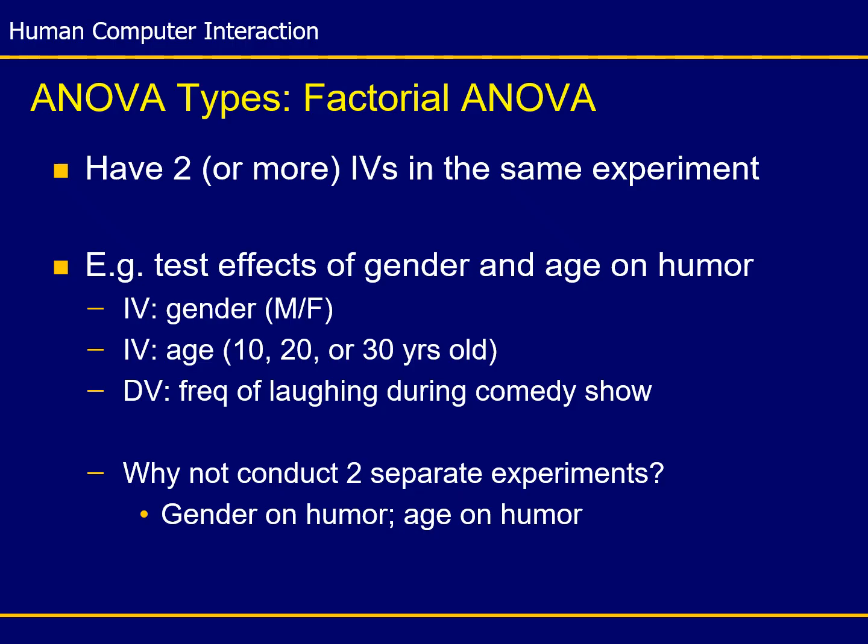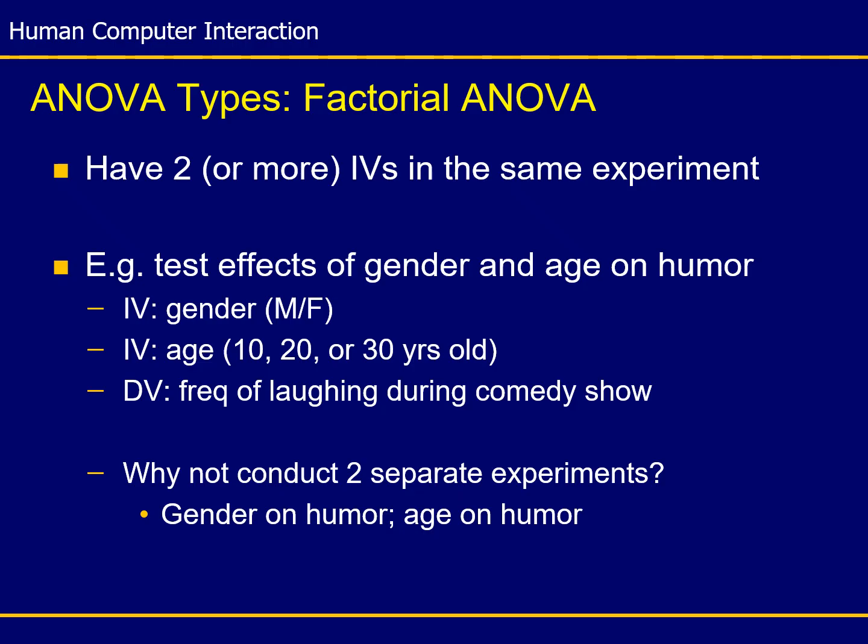So I bring participants. They are of different genders, male and female, and of different ages, 10, 20, or 30 years old. I show them a comedy show, like Bill Cosby or any comedy show. Obviously I have to fix the comedy show because they are all supposed to be exposed to the same thing. Now what I do is I measure how many times they laugh during the show.